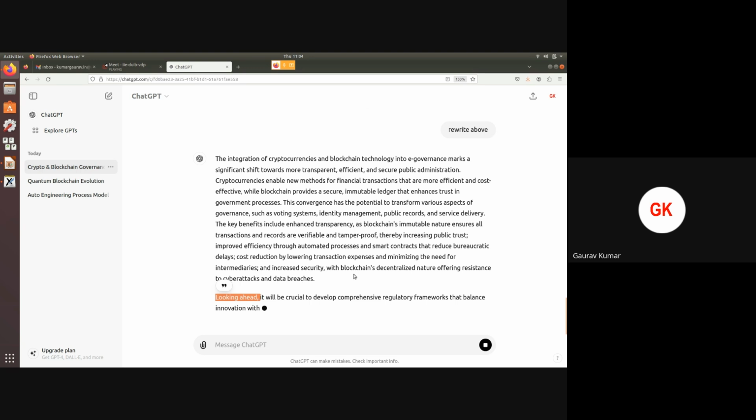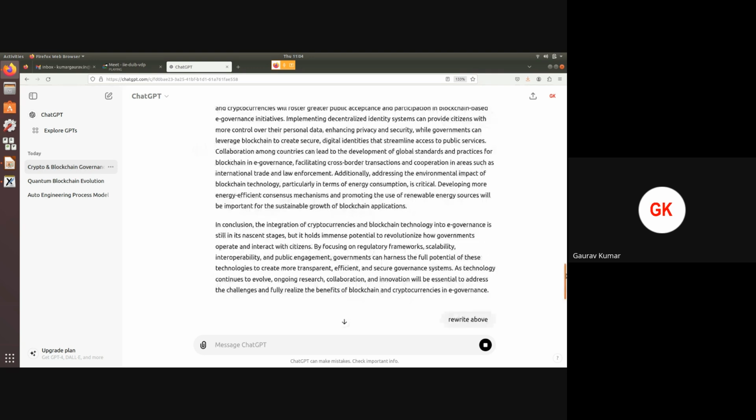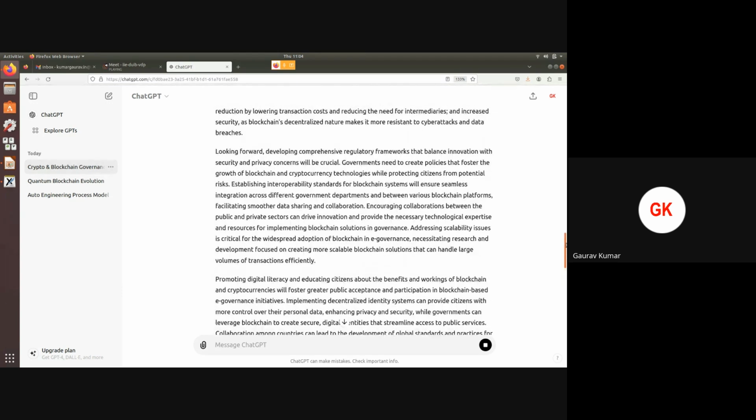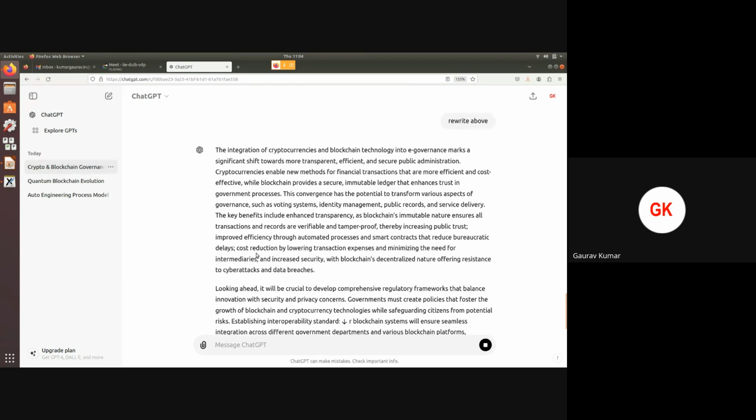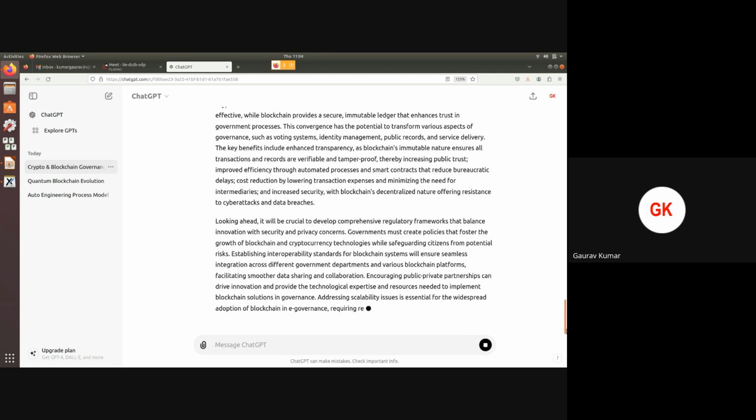Previously it had written "looking forward." Now it has written "looking ahead." Looking ahead, looking forward, these are common footprints of AI.